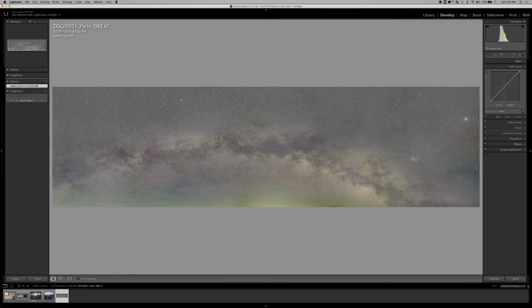As a comparison, this is what the same sky file looks like after I've edited it in PixInsight. I've also stretched this file in PixInsight using mass stretch, so it looks a little more contrasty than the raw file. But as you can see on the histogram here, PixInsight did a pretty good job of evening out the different color channels. But for this shot that I'm going to be breaking down today, I actually use the raw Milky Way instead of the PixInsight edited one.